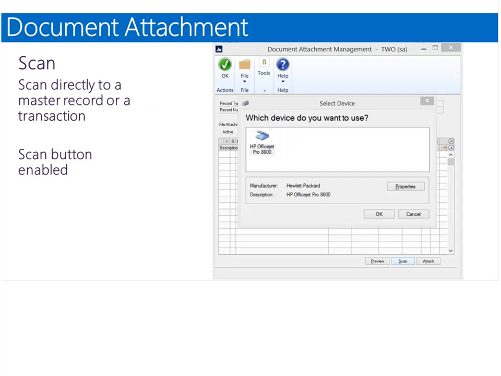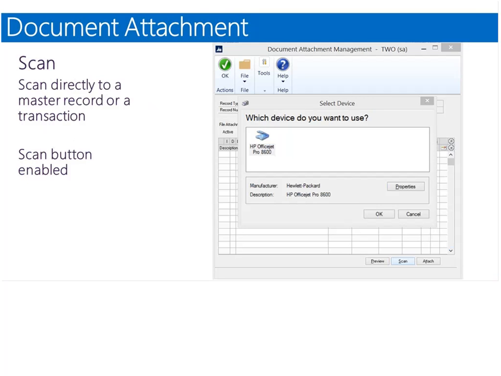Okay, so I wanted to just show you at least a few screenshots of how the scanning feature can work. I don't have a scanner hooked up to my laptop today, but I did last night at home. So I wanted to show you what exactly happens when you're doing the attachment. If you're on a transaction and you want to scan and attach a document right then and there, say you're entering a payables invoice, you hit the attach icon at the top, and our document management window opens up. That's the window that's behind the device, and then you hit the scan button down at the bottom. You can see it's available.